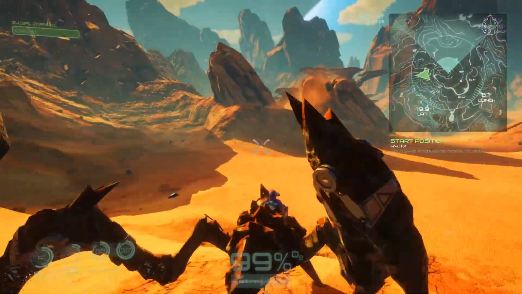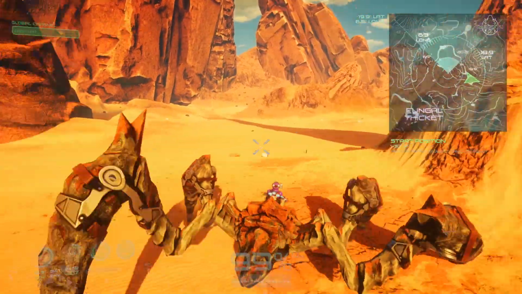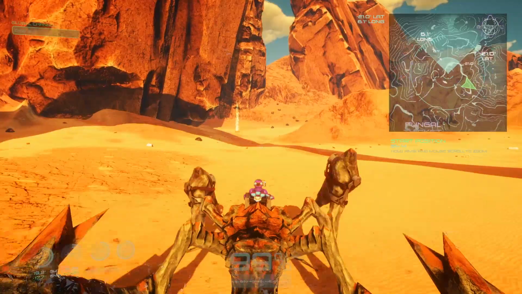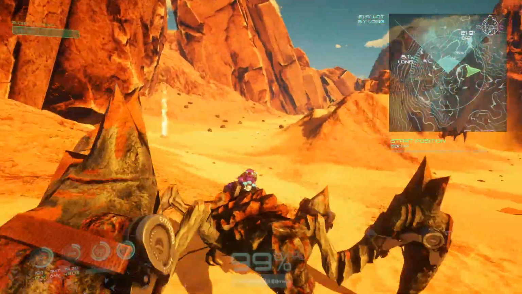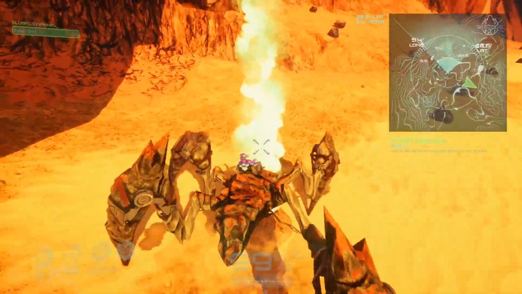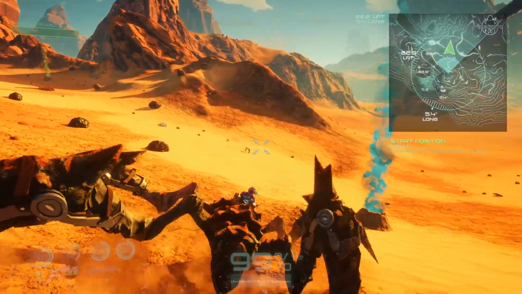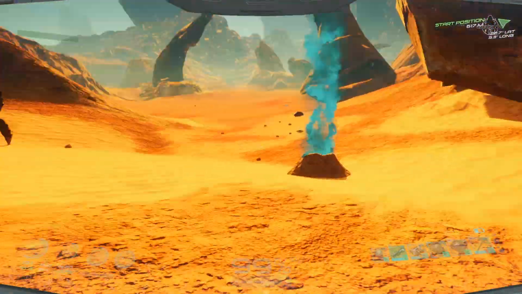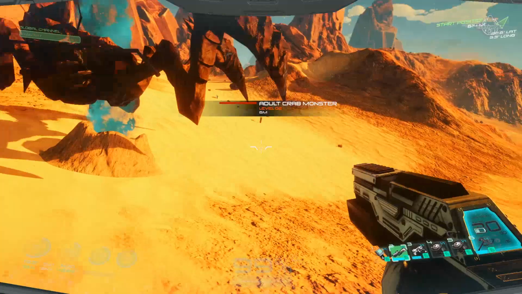Okay, let us go around to this over here. I know there's a crab here, but we've got the weapons now to deal with it if we need to. Okay, and there's also a skellypod. Oh, I know. Okay.